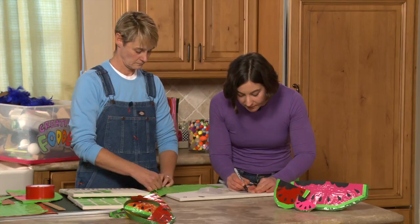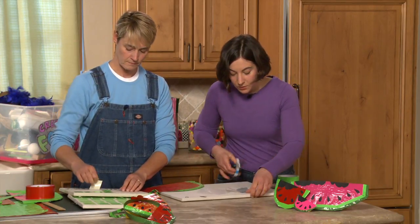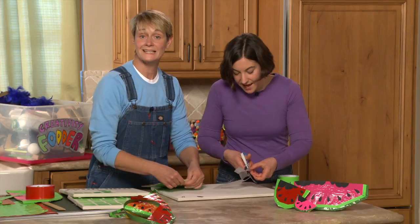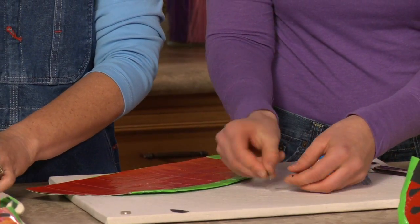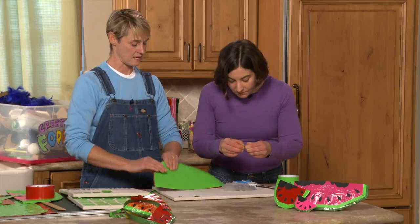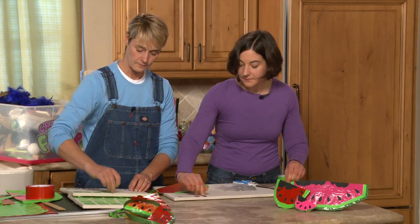If you cut your entire seed out, unless you have fantastic fingernails, you won't be able to get the duct tape off of the wax paper. So always leave yourself a little tab. Okay, so that's good to know. Yeah, because duct tape can get very sticky and stick to things. But the great thing about that wax paper is that if you do have a tab, it does seem to release pretty easily, right? It does, yes.